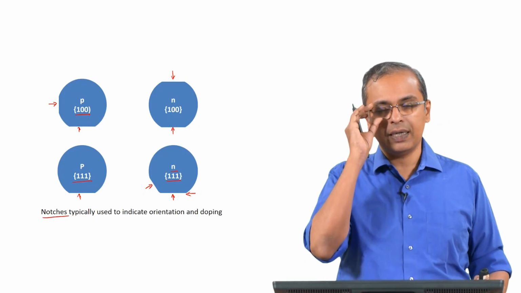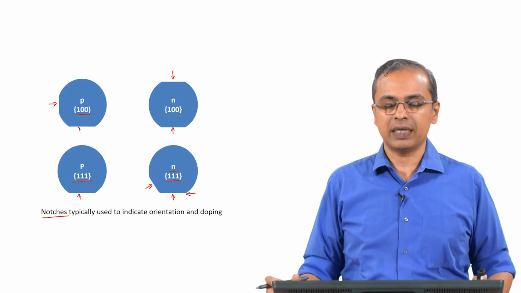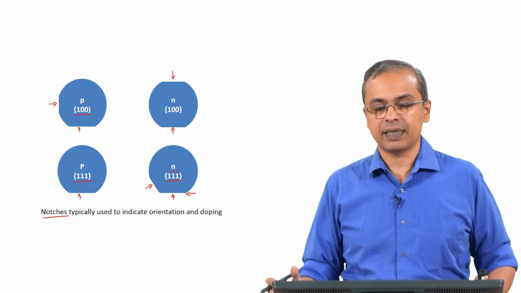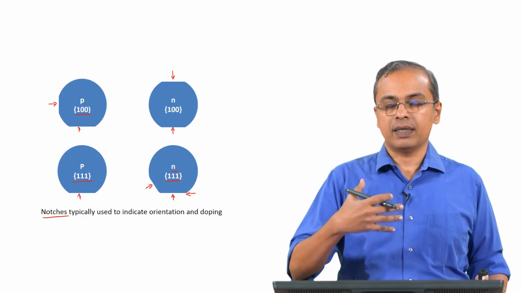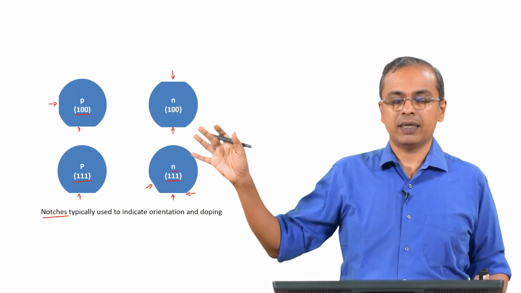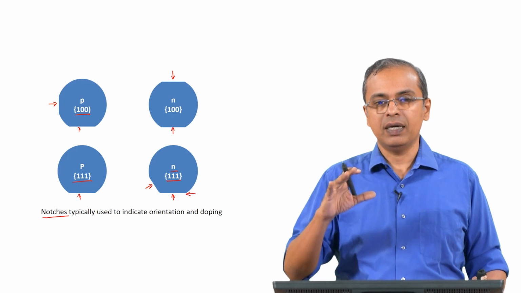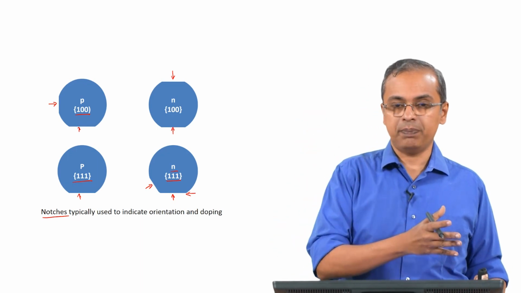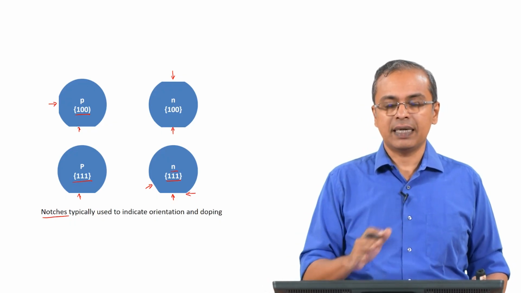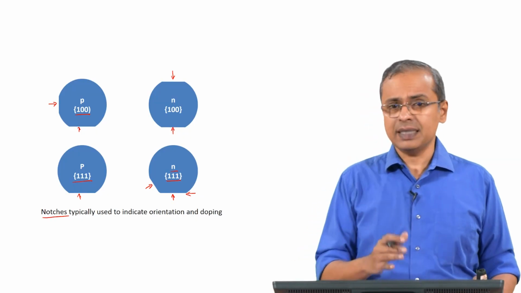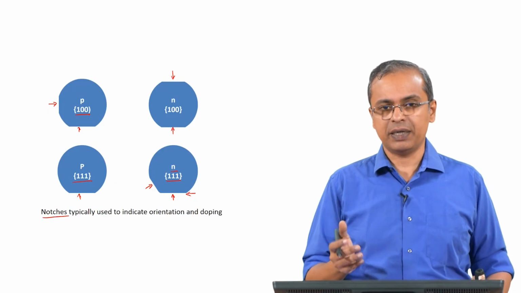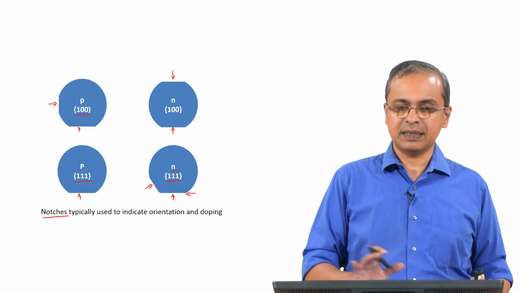They do these notches to help you quickly identify at a glance what you are dealing with, N type or P type, 100 or 111, and that is useful for further processing or any further activity you want to do with the wafer. This is a very important piece of information, and you cannot keep going back to the X-ray diffractometer to find out what sample you have, what orientation it is, what the composition is, or whether it is P type or N type, using some analysis technique. You know initially what it is, so you just mark it in such a way that you can see it permanently. These days, for larger wafers, they have come up with a slightly different kind of notch process, or at least there is some modification on it.